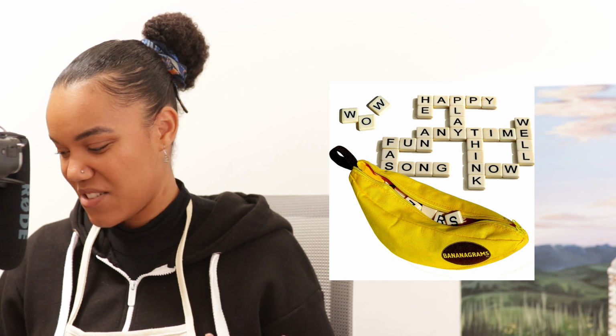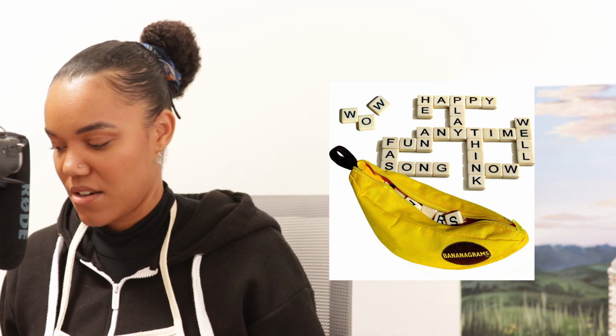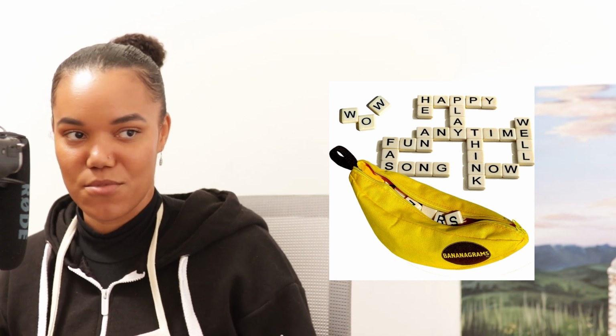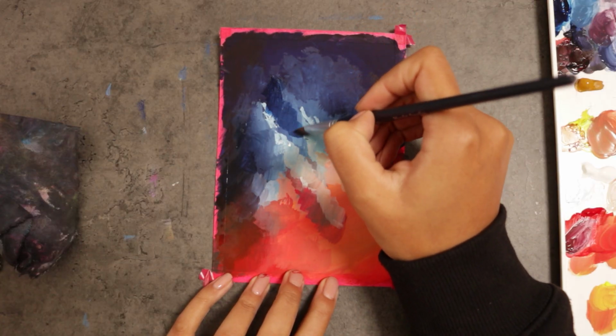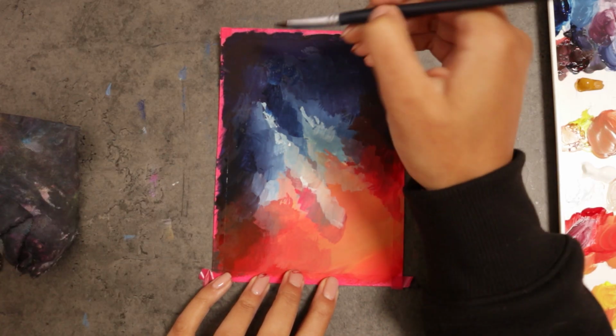And we've also got Bananagrams now, which is kind of like Scrabble, like a word search. You put together words with a certain amount of letters and you link them all together. And we play that quite often. That gets whipped out every few nights, really, because it's one that you can quickly play a couple of games and then put away.